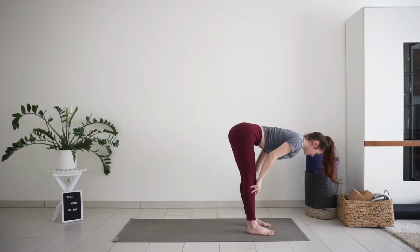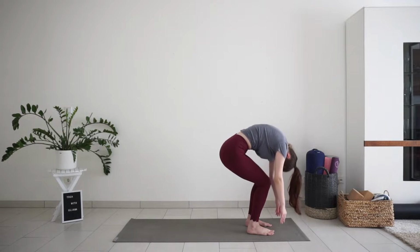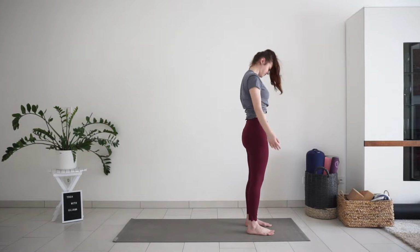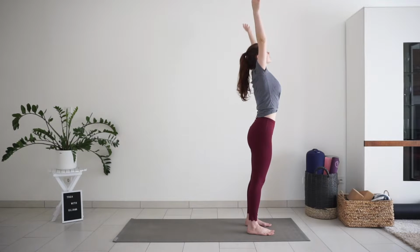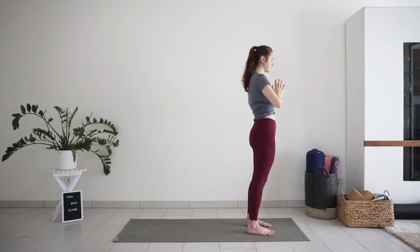Take another big inhale in half forward bend. Exhale, full forward bend, knees can be bent. With inhale, roll up to standing, reach your arms up. Exhale, hands together in front of your heart.